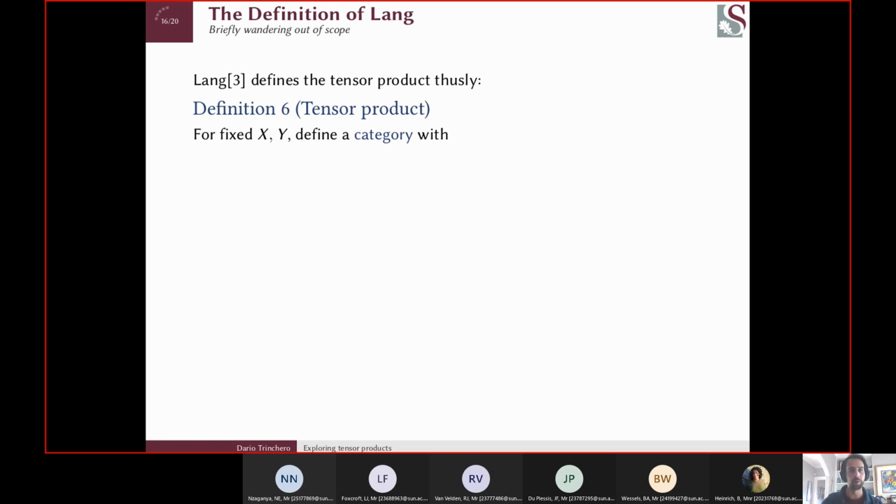Okay, now I'm going to step a little bit outside of the scope of an undergraduate talk because I haven't actually defined a category or any category theory topics, but this is just one slide, so stay with me. If you don't follow anything on here, then that's totally fine. It won't last very long.